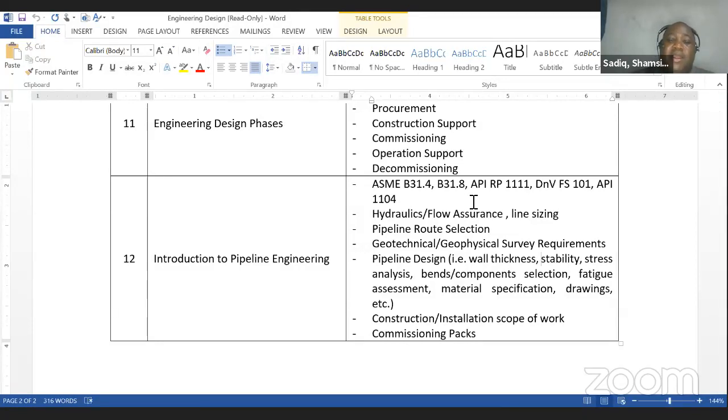The way line pipe are manufactured is also another interesting aspect of the pipeline engineering design business. After selecting your line pipe, API specifies how it is manufactured. You now look for the pipe manufacturers that are able to produce pipe to your spec as per API 5L. So all these are things that are interwoven here. I think I've been able to answer, maybe not 100%, some of the questions you asked.